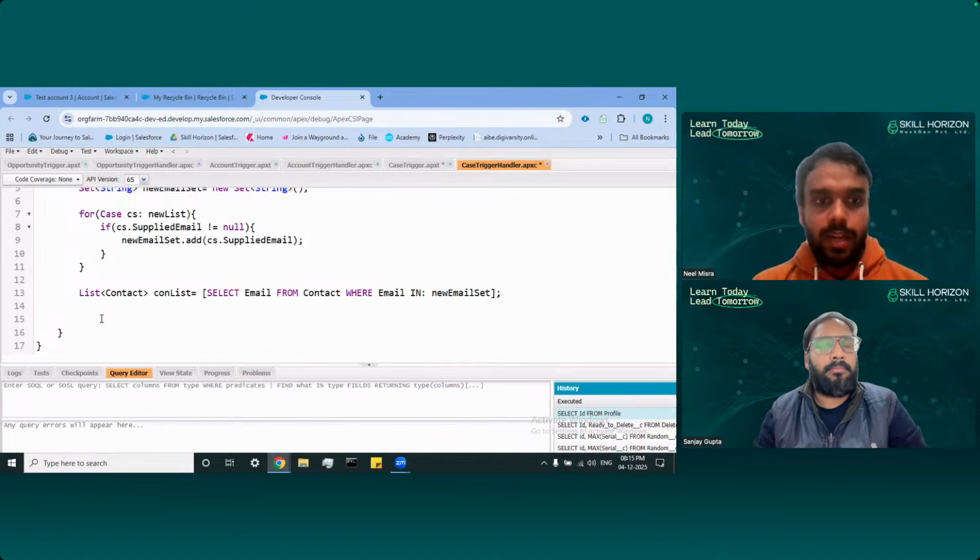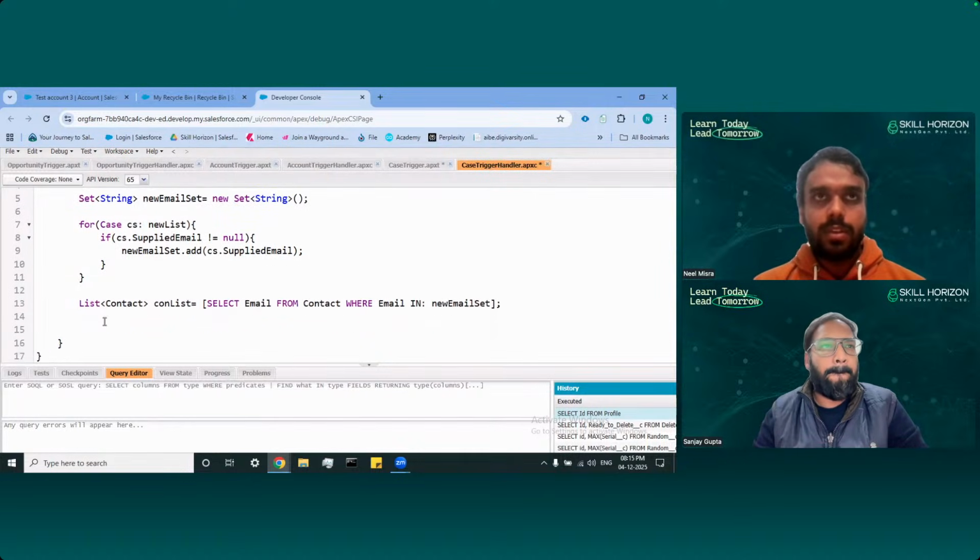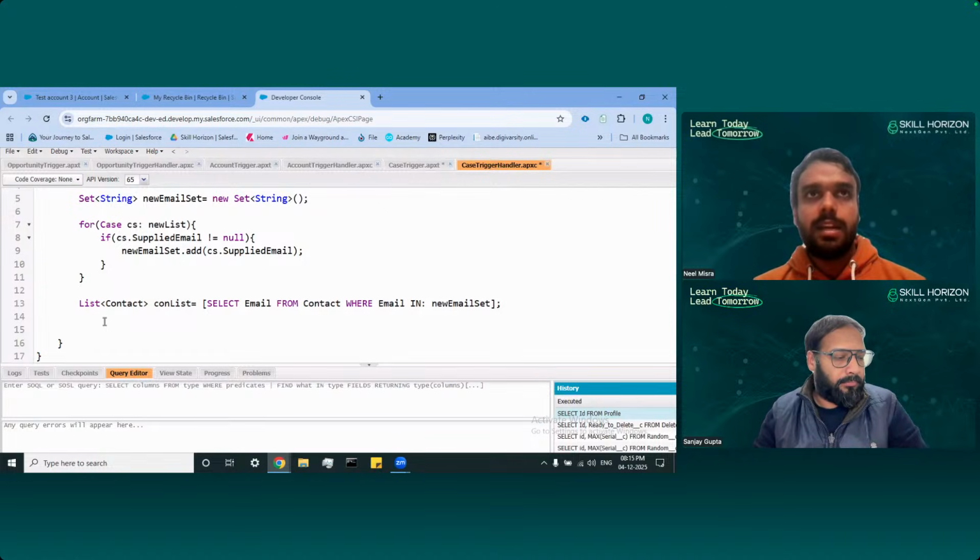Now I have the contact list and I have the case list. All I have to do is match the emails and put the contact ID in the case contact ID field. Since I have to match the email, I can create a map of email and contact ID: the ID of the contact and the email of the contact.